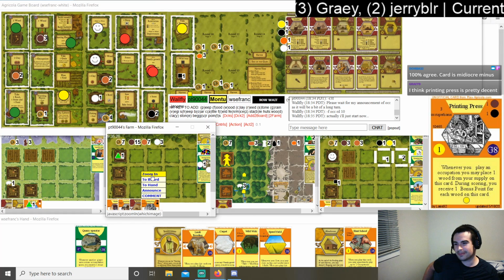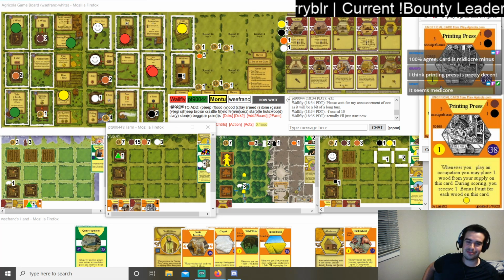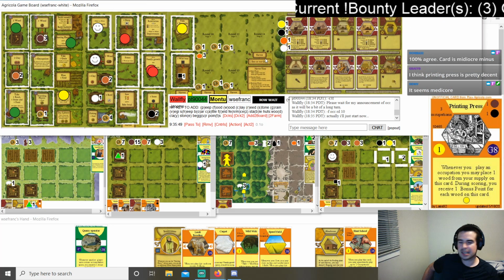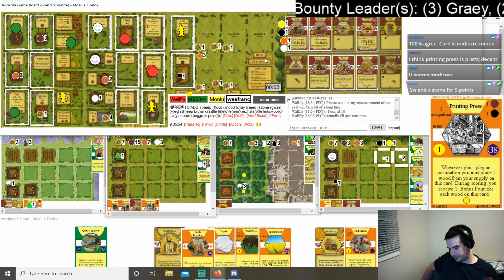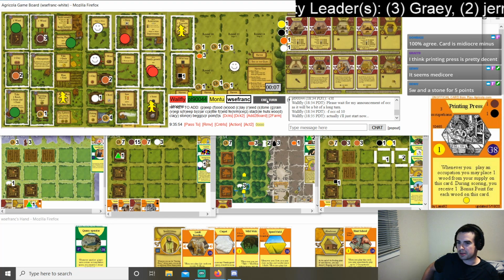You like it? So it's 4 stone and a wood. In its best case scenario, it's 4 wood and a stone for 4 points. It's okay. I don't like the fact that you have to pay the wood when you play the Occ; that can kind of be tough. I don't know. I mean, it's better if you have stuff like Clockwork Man, whatever. That's definitely a card that benefits a lot from Clockwork Man.